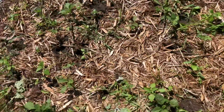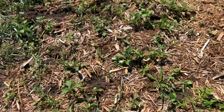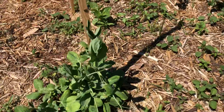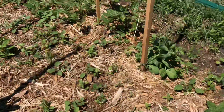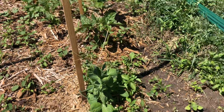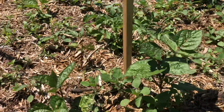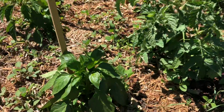This area over here also used to be a patch of radish. Harvested those, so I'll be pulling the rest of the weeds, mulching, and then transplanting other plants. Snow peas over here. So started supporting them with the stakes that I have. Yeah, this one might need a little more help over here. Not much to say here, just kind of wait for them to keep growing, and likewise with the green beans over here as well. And then finally the peppers over here.